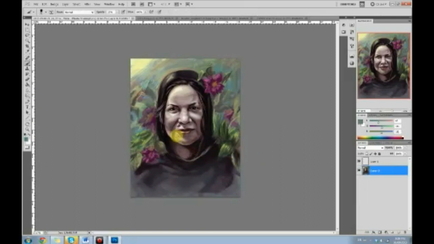And that's it. To take the image further, I'm just going to add in some shadows on her face from her hair, from where the sunlight is hitting. So a little bit of shadows here. And a little bit of shadows here, because the hair is casting a shadow. Right there. And that's that. Okay? And I'll just do a before and after for you so you could see. Save.